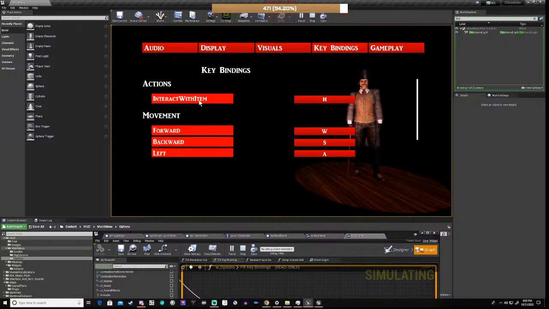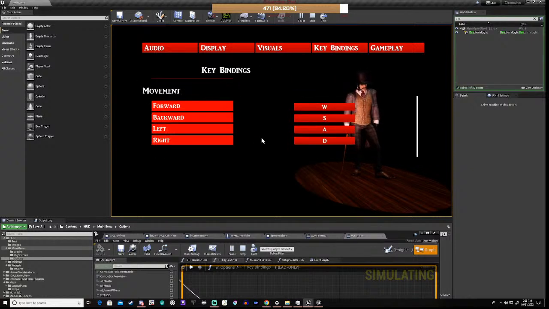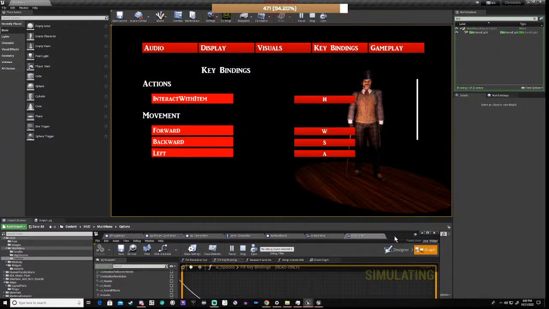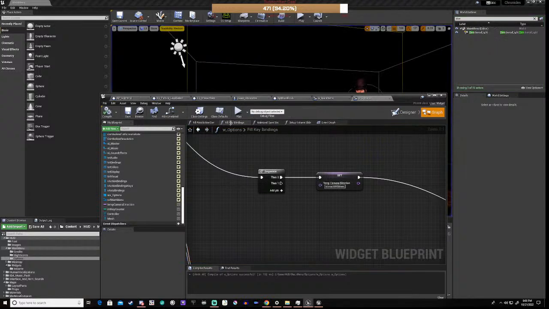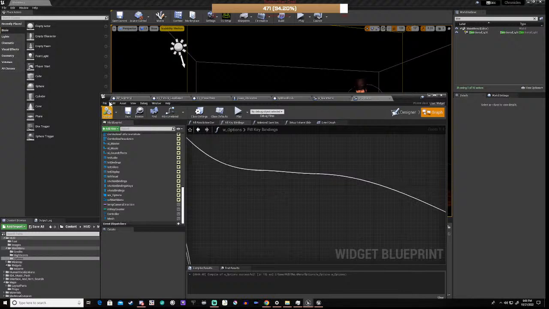There we have interact with item. And we can stop that. Then we're going to add spaces in. Okay, we're going to save that.